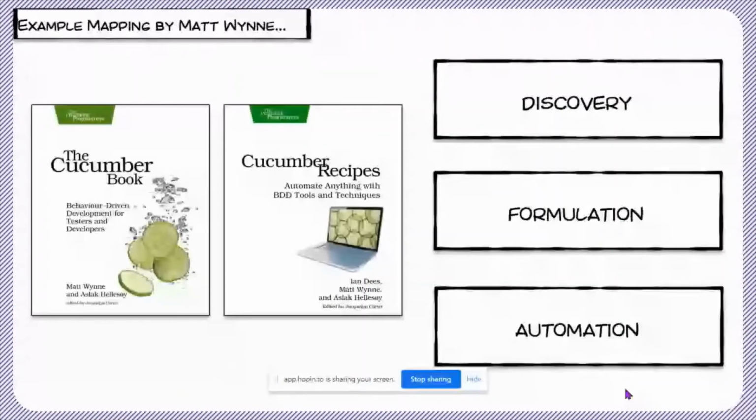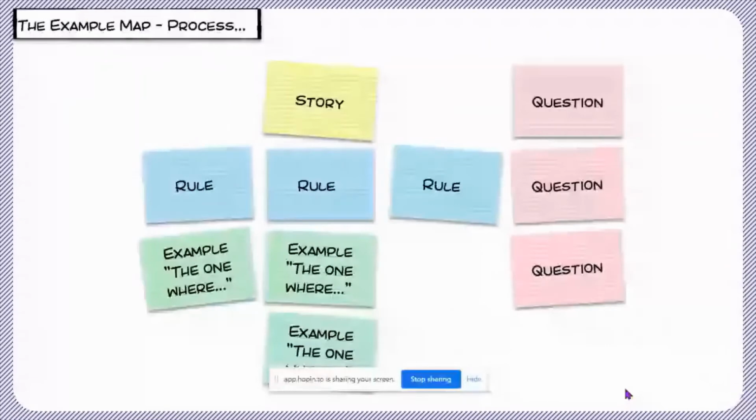You're going to have representatives from the team for quality, probably our tester, developer, product owner, business analyst. For that single user story, they're going to first identify the business rules to be implemented. Think about this as the business logic that the developers have to actually put in place. For each business rule, you're going to come up with one or more examples to illustrate that rule. This is from the user's perspective. This is us writing our test cases.